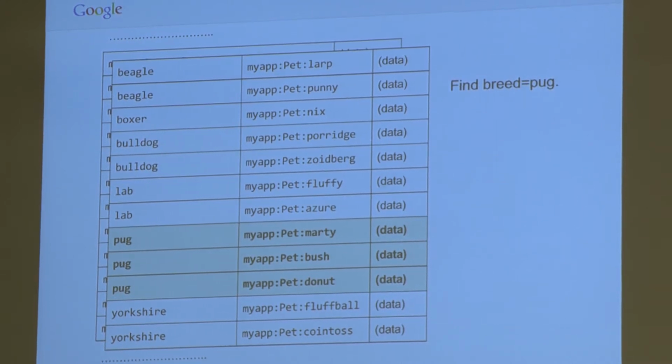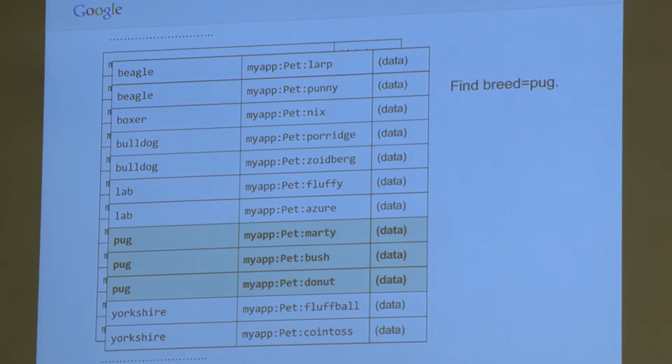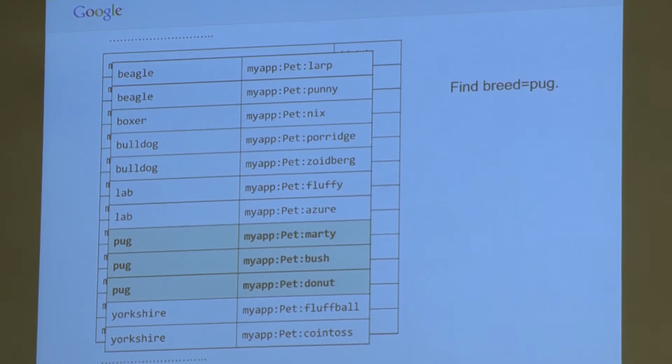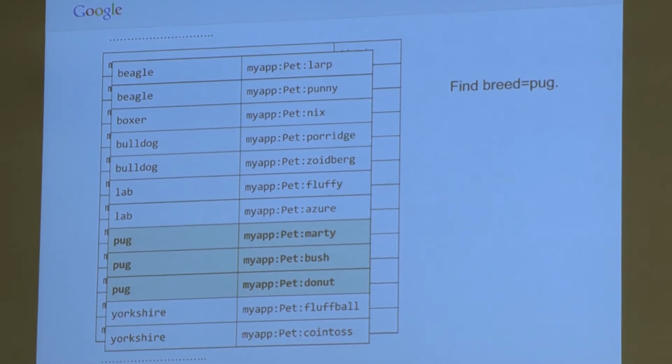The data store does exactly the same thing. The only difference is it doesn't copy the data again. It just keeps the key of each data item, because it knows it can go back to the original Bigtable and find the data itself really quickly. So that's not a problem.